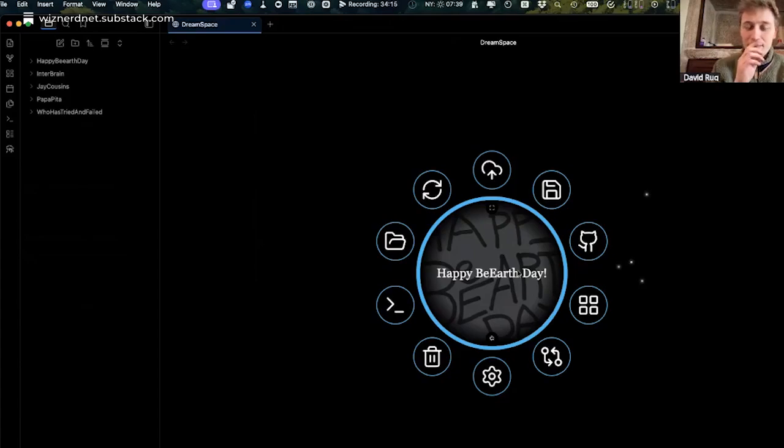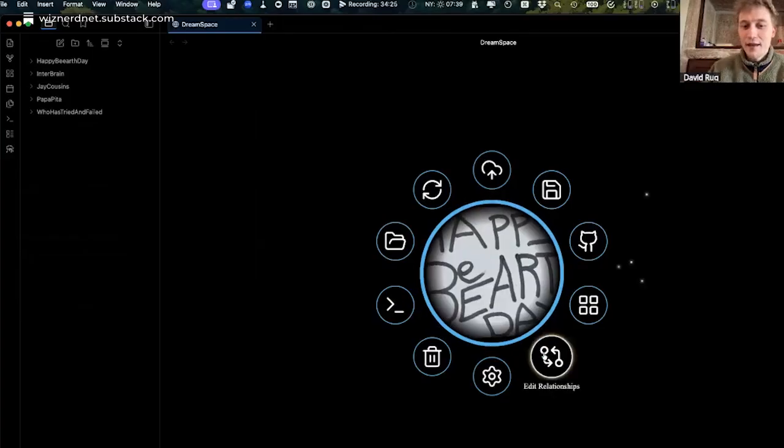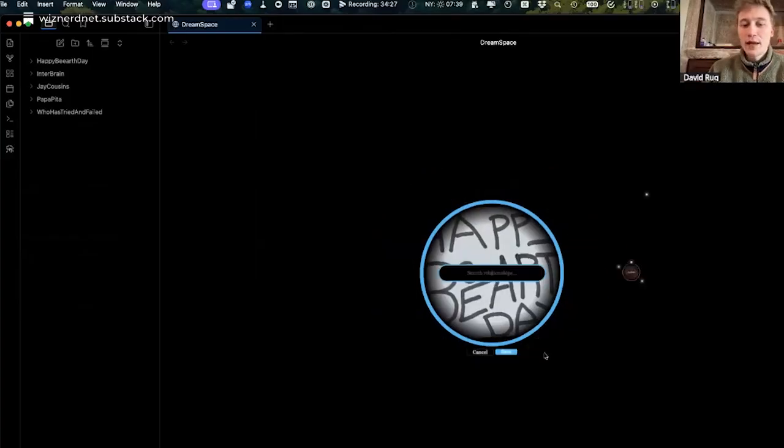Maybe we don't go through all of these right now. The important one is the lower right, which is edit relationships. If you click on that, you have the search bar, which is semantic search driven. I'm improving that in the future, because sometimes semantic search is a bit overkill and actually not that accurate for little things.